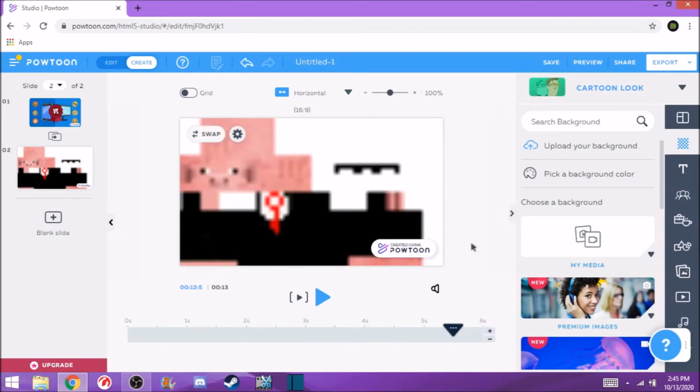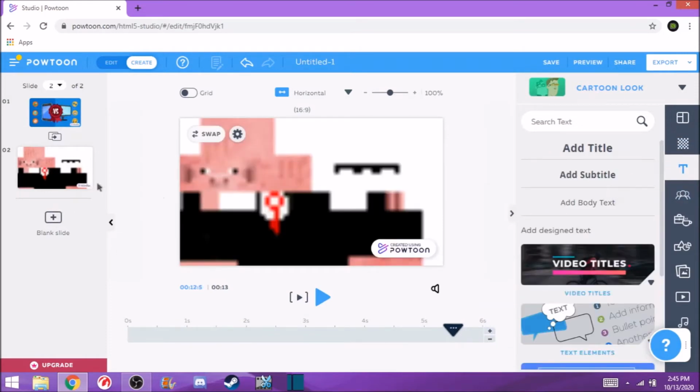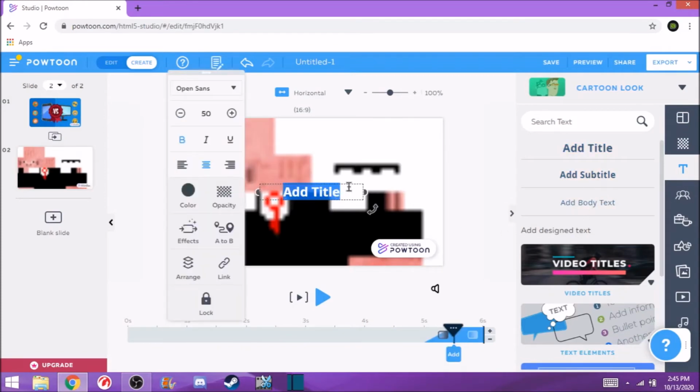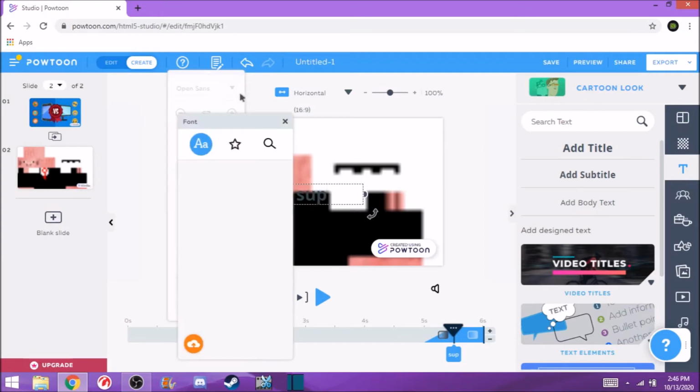So let's say I wanted to add some text onto this background. So you could do add title if you wanted. So let's say I wanted to say sup. So this is the only way that you can really make it bigger, and you can't drag, which is kind of annoying sometimes, but okay, and then they have tons and tons of fonts.